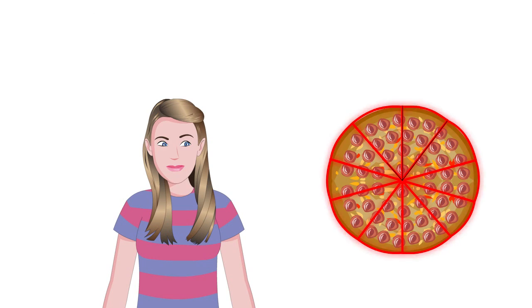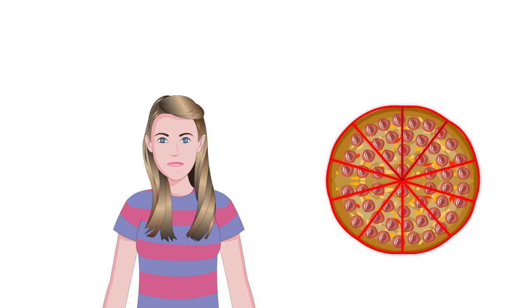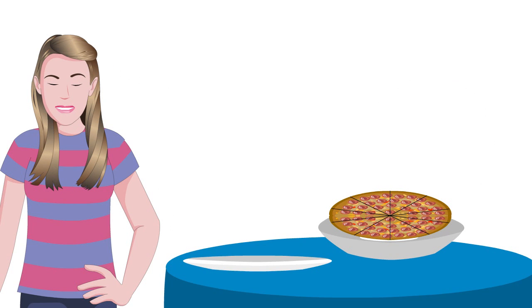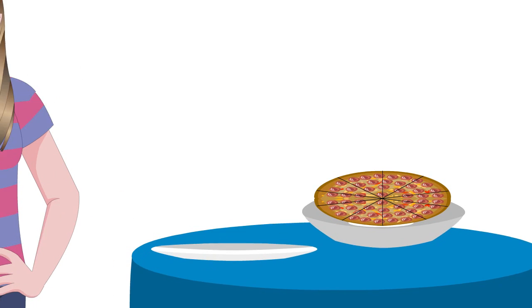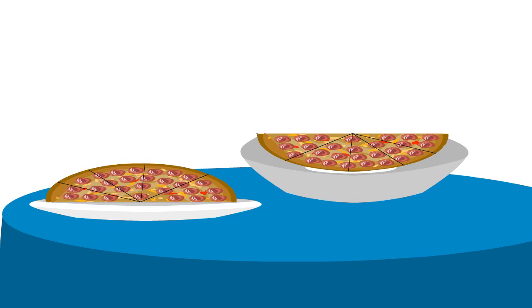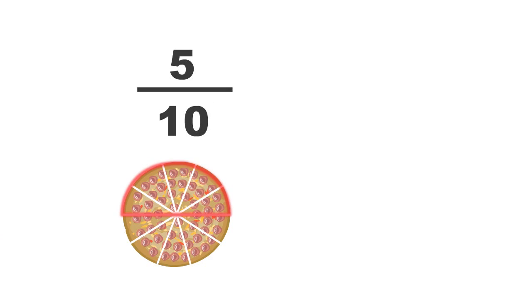If you have a ten-sliced pizza, but you're not that hungry, say, hey, big mama, make it two slices, or maybe three. And if you're practically starving, say, hey, big daddy, make it five out of ten. Did you notice that five-tenths is the same as one-half? That's called reducing or simplifying a fraction.